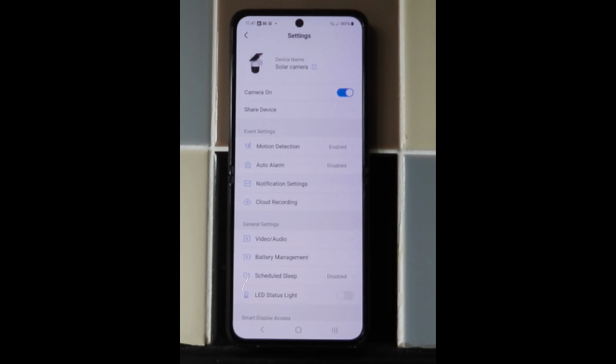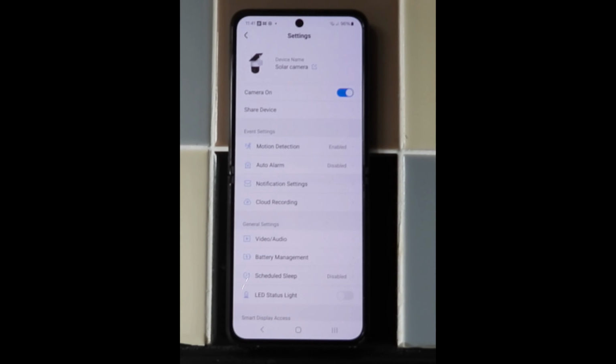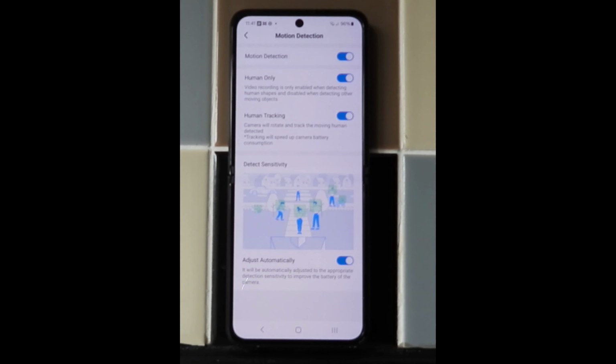Let's then get straight on with the features of the camera in the settings. We have camera on there, share the device, friends and family, very useful. And motion detection, we'll have a look at that first, it's enabled. And you get this screen here, and you can detect humans only, and human tracking on there. And you get sensitivity, which is good.